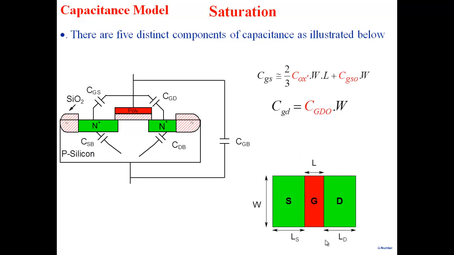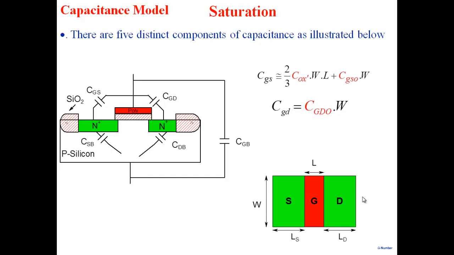All right, so this is the picture that we have. If I look at a MOSFET, a very simplified view from the top, this is my gate here, L. This is the width of the MOSFET, W. And this is my source region here, and this is my drain here. Let's suppose the length of the source is LS, the width again W. We'll see a better layout of a MOSFET later on. So this is a simplified layout.